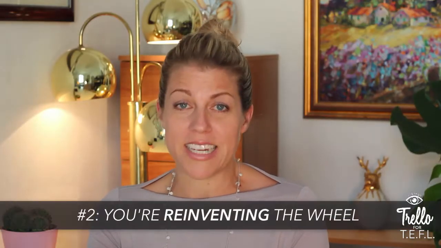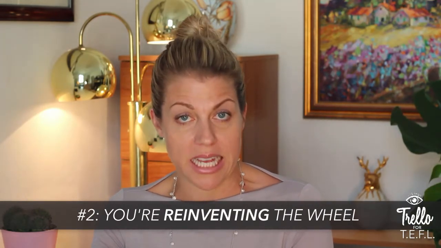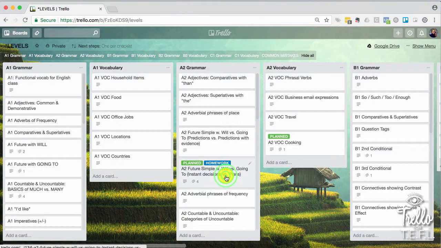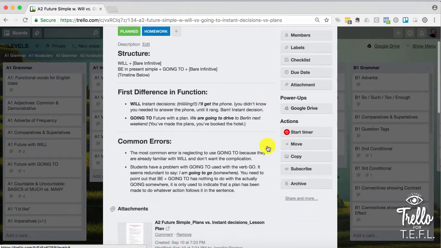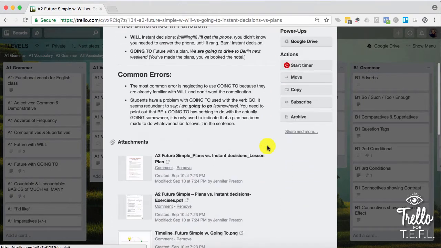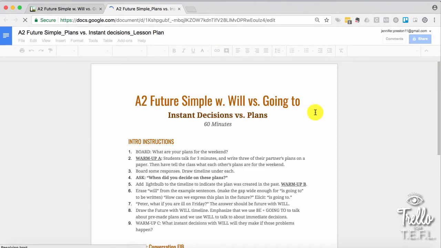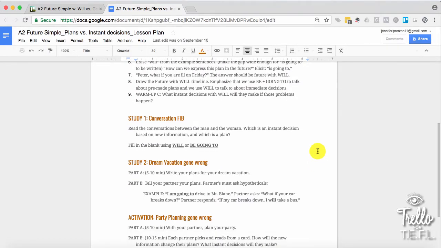You've taught present perfect 10 times, and each time you do, you're replanning the lesson. Don't lie, I know it's true. By using the TRELLO for TEFL system, you'll never replan the same lesson again. Each time you teach a particular lesson, you're only tweaking it, making it perfect. You're getting the same questions over and over, and you know what they're going to be before the student even asks. It's all right there on the card.